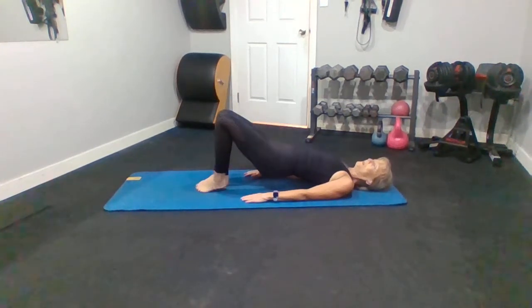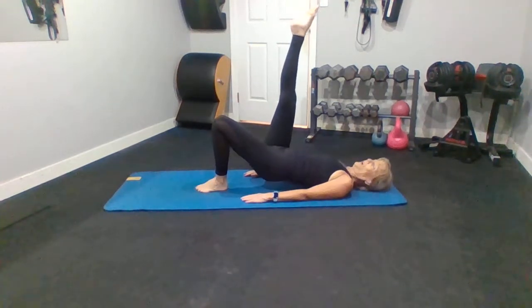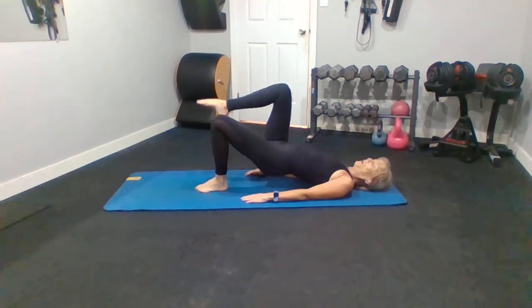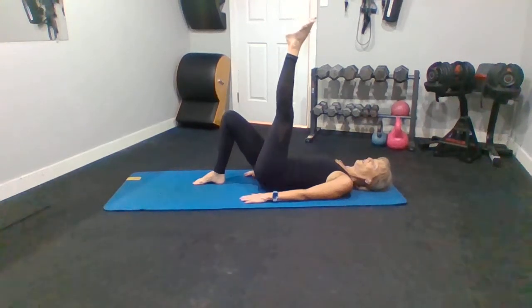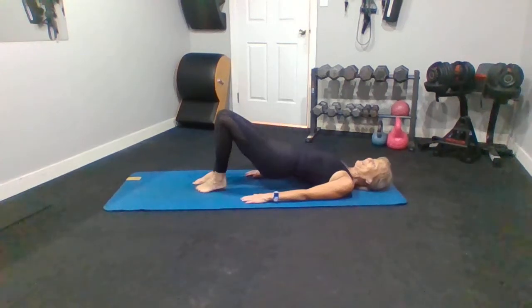I'm gonna add on. I tabletop one leg. I zip it up. I lower my seat. I bring it up. I table, put it down. Other leg. Table, up, lower your seat, lift it up, table, and down. Here I go.